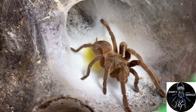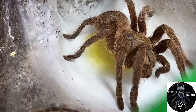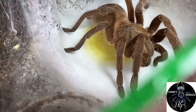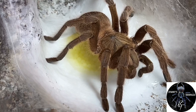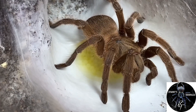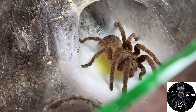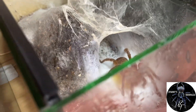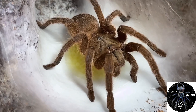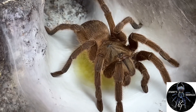Here's my Asian fawn, Achillebrachius wahini — my mature female — who has just decided to drop some eggs. If I zoom in, all those yellow round balls are actually eggs the female has laid on a silken mat she's created. Prior to this she was so plump I actually thought she was ready to molt. The conditions I'm keeping her in are obviously optimal — you can see she's got a nice tunnel she's made.